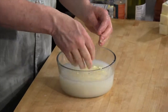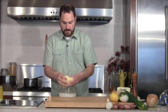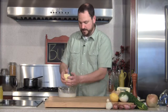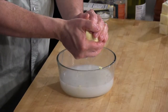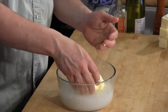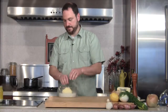But each time you would change your water, the butter actually rinses out a little bit more of the buttermilk. And so I'm going to squeeze out as much as I can. And you can squeeze this in the rag as well. Cheesecloth is the best thing for this, but a nice clean kitchen rag will work just fine.